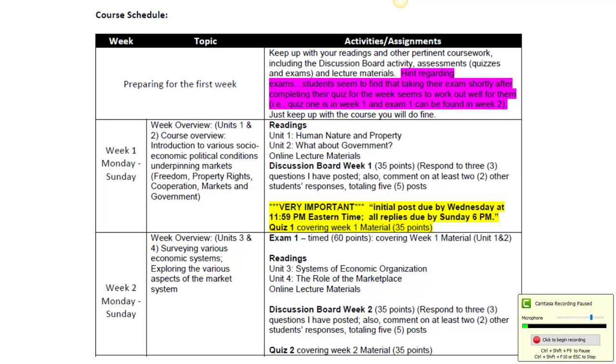Discussion board, I need 5 total posts for the week. This is pretty standard, and you can do this however you want to, but this is kind of advisory. Respond to 3 of the questions. You can respond to 5 if I happen to have them. In some cases I've got more than 5 questions, some less. You can respond to however many of those questions you wish, and also comment on at least 2 of the other students' responses. If you don't want to do that, I'm looking at 5 total posts. How you divvy those up is completely up to you. And I just want to remind you to be respectful with people. Being critical is fine, and putting people in the correct direction is fine, but we want to keep it a civil conversation.